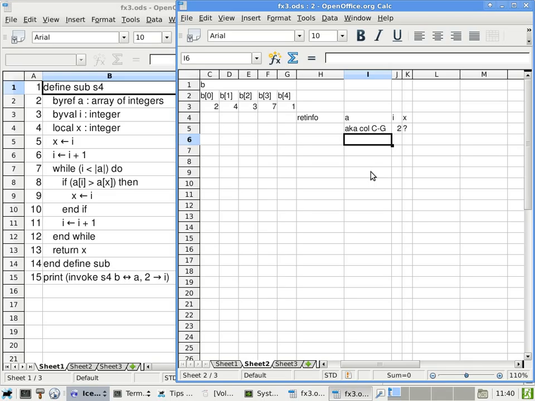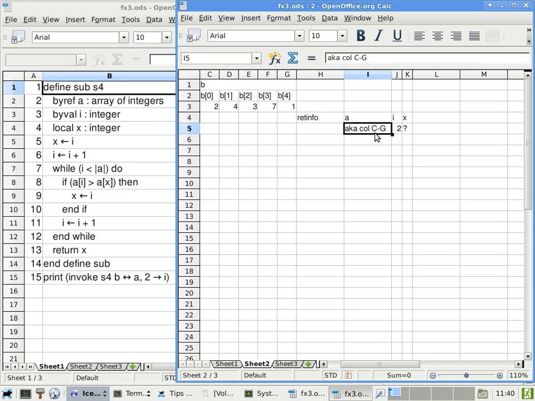Yep. Is there any way we could confuse C-G to C-G or something like that? No, if you write it like this, I know it is 2. You can also spell it out, just column C to G, or you can use the Excel notation, which is a colon. C colon G indicates a range.